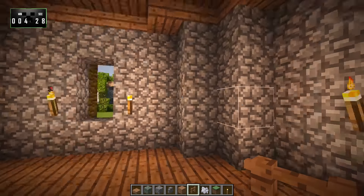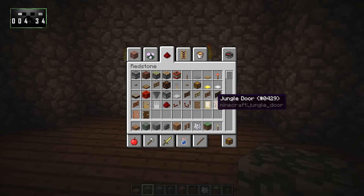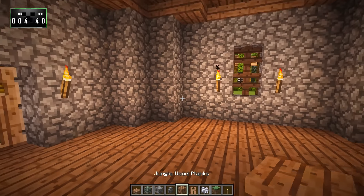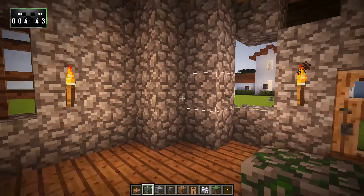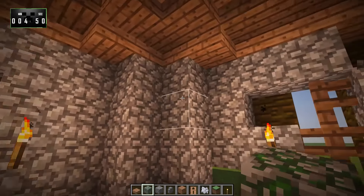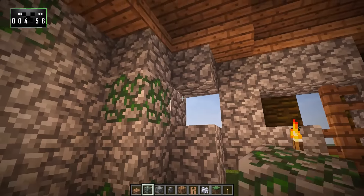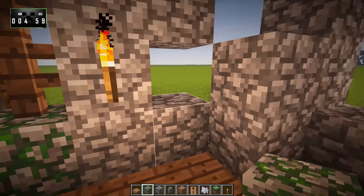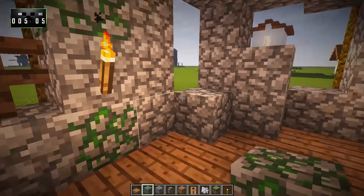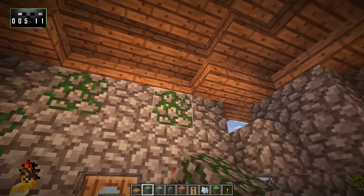This is the kind of stuff that makes me miss WorldEdit — just filling in large quantities of the same material. I'm pretty sure you guys could figure out how to fill in a floor using one material all by yourself. Anyway, let's take some jungle fences and put those in the windows. And then before we do that, we'll put a jungle door right there. Now we're just going to randomly take blocks from kind of all over the place and essentially replace all of those blocks with mossy cobble instead. It'll look something like this when we're all done.